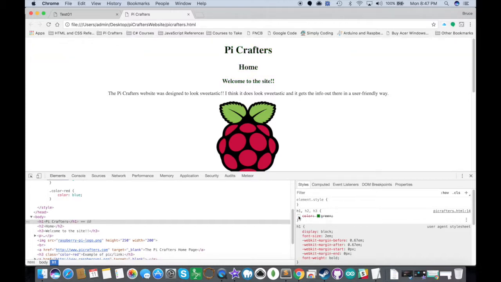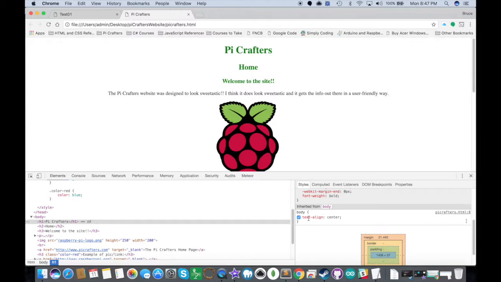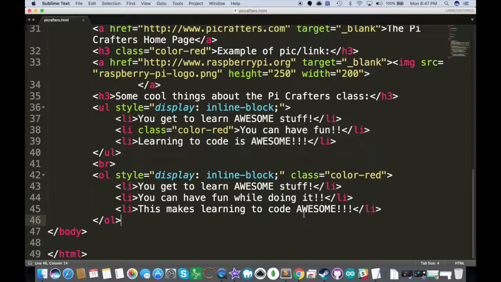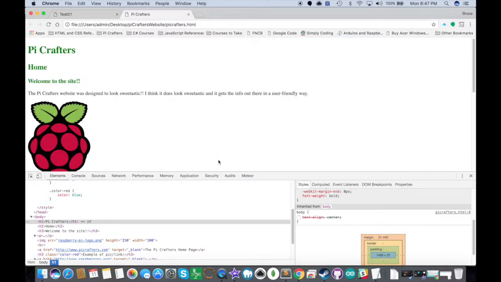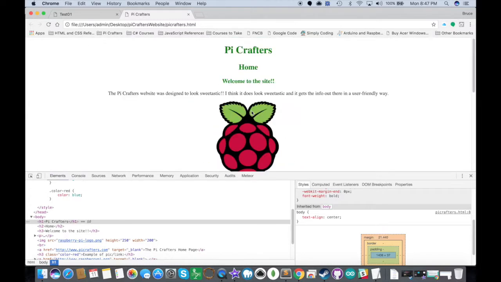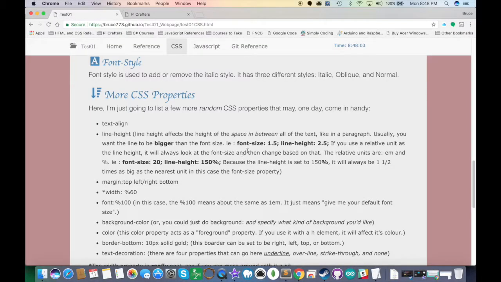We can deselect this color, and you'll notice now our H1s, H2s, and H3s are no longer green. We click it again, and now they are. So we can actually look at our body, and we can see that we have our text aligned center. That's actually what we created here. If we go up to the top, there it is. If we were to take this off, you can see that CSS has turned off this property, and now everything is off to the side. If we turn this back on, now it's back. So that is one of the great ways to use CSS on your web page now with what you have, and I highly recommend making that change.